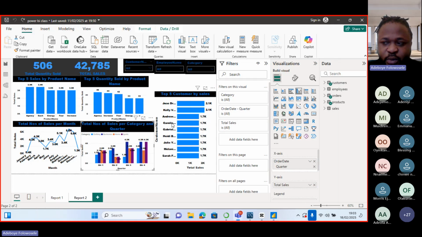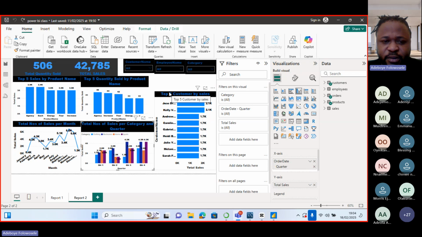So this is where we stopped last week. I believe that you still remember. We created slicers using the customer name, the employee name, category, and the likes.